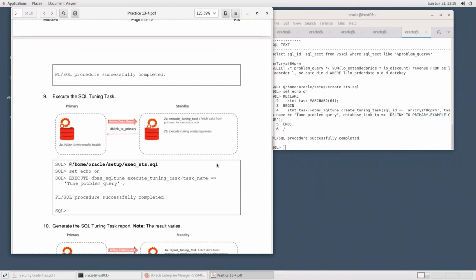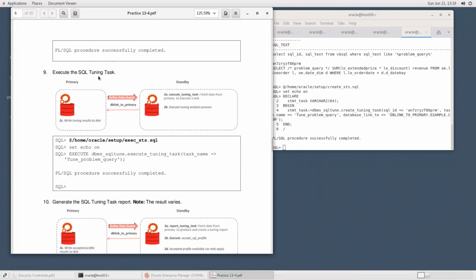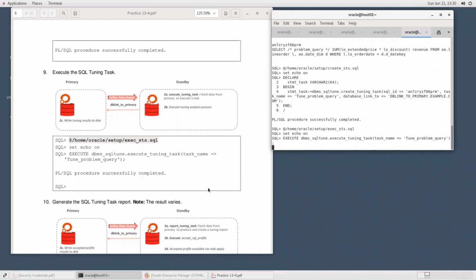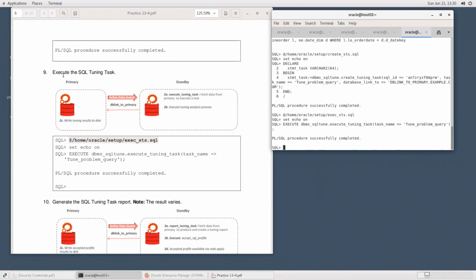So now what we're going to do, we're going to execute the SQL tuning task. During the execution of a SQL tuning task, execution was done in the standby database. The analysis was done in the standby database. The result was written to the primary database.